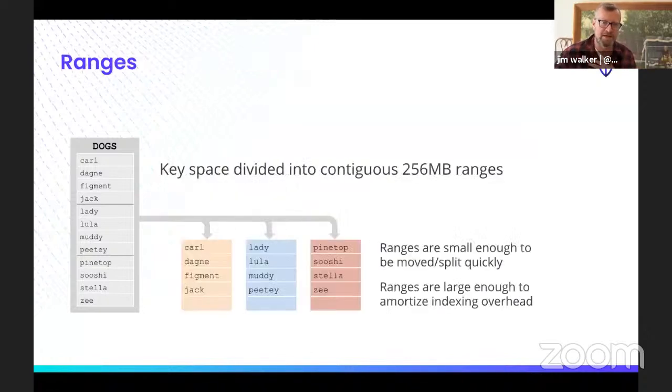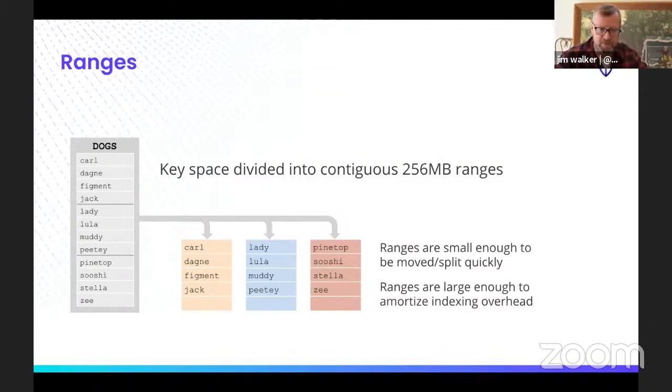So let's come back. We have this monolithic key source. Now, what we do is we break each table, this lexicographically sorted table, down into ranges. Now, a range is a shard or a tablet, I think you'll hear some databases call this, right? And so what we're doing is automatically taking a table and breaking it down into 256 megabyte ranges. We chose this because it allows us to move things around and split things, and I'm going to show you how we split. And then it also allows us to really optimize the way that we're indexing on top of this. We have to index because we have to actually understand where this data is living. And if you're going to write to this table, well, you need to know which range. Basically, you don't have to shard anymore.